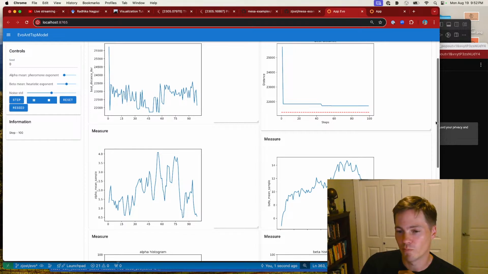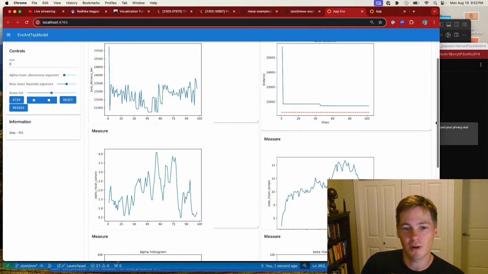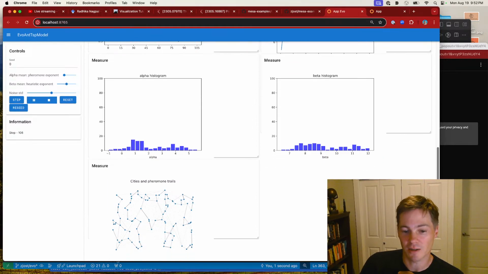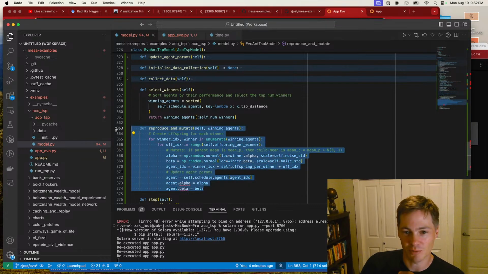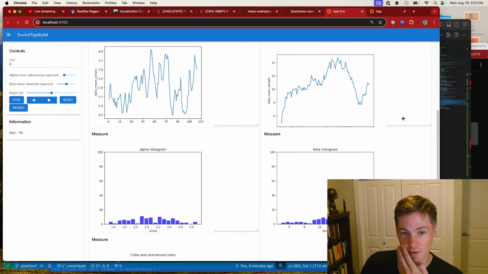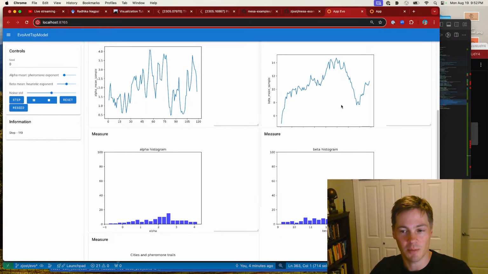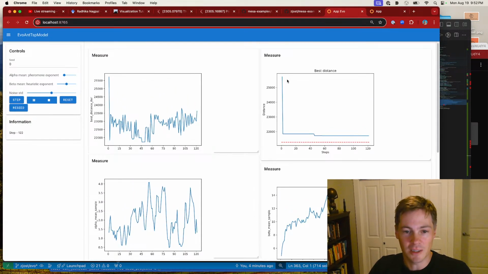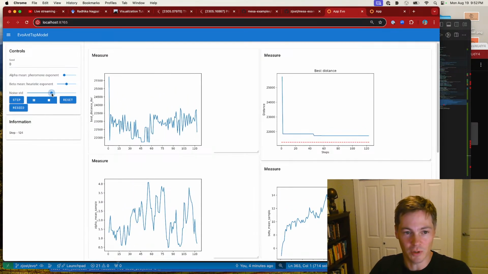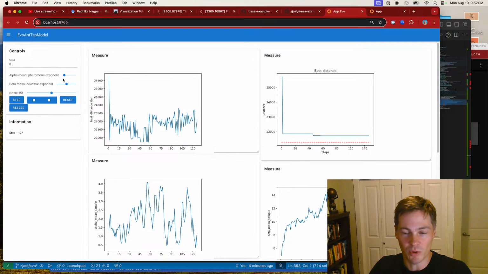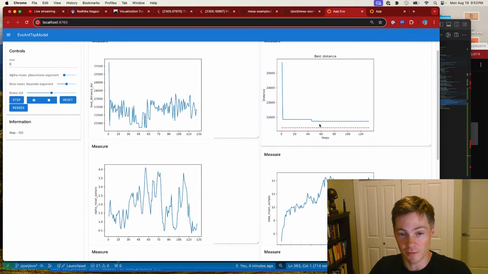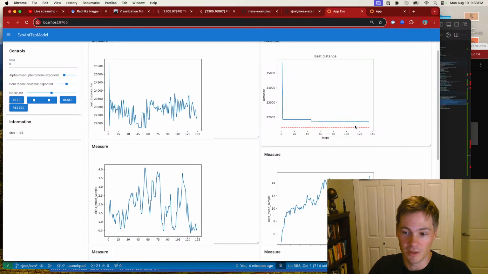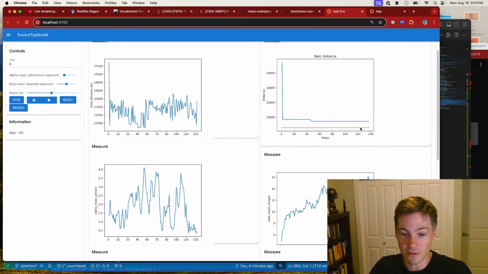Okay, I think the next steps, one is going to be verifying that what I implemented is correct, because I'm not 100% sure that this code is working as intended. So I want to verify that. But assuming the code is working correctly, the next step I think is collecting data with different amounts of noise and different starting points and seeing how these best distance curves look. Do we get to better solutions faster, or do we find optimal solutions in some cases and not in others?